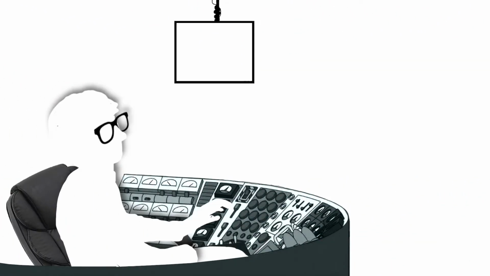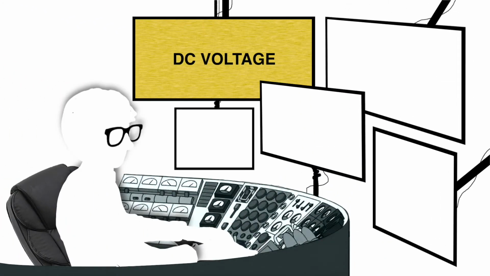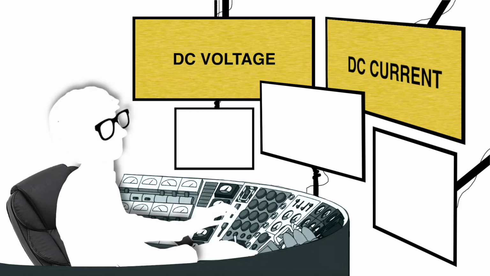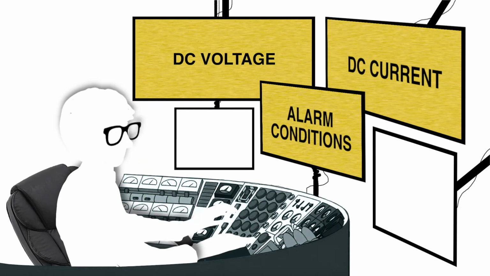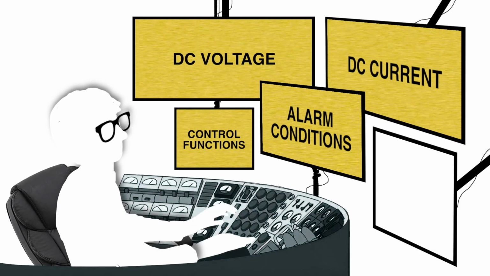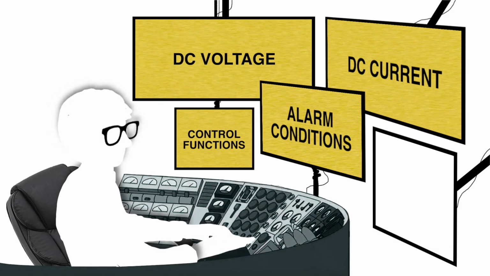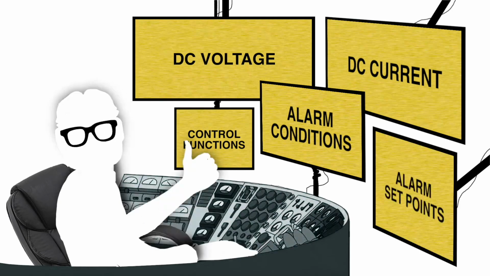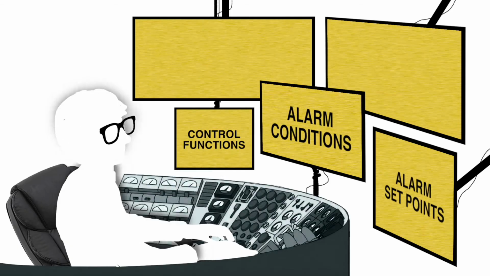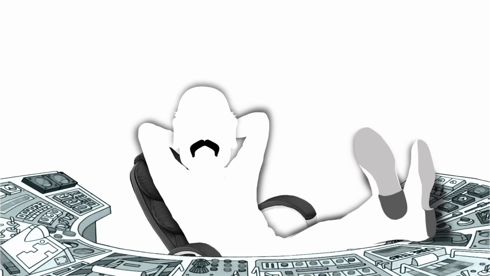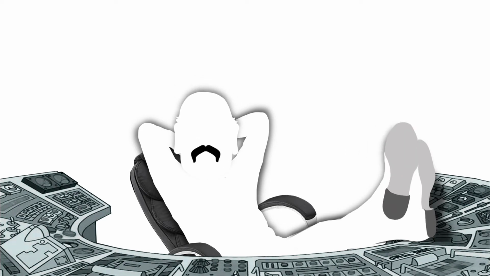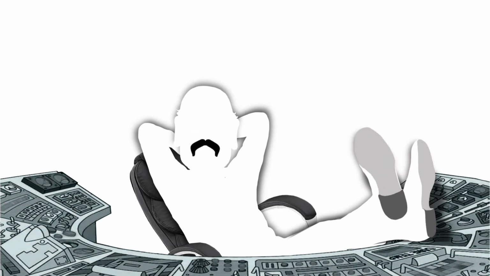You can monitor all the charger's parameters, such as the DC voltage and DC current. You can access and have status to all the alarm conditions. You also have all the control functions available to you. So that means that you can go in and change alarm set points without actually being there. Okay, so Bob, if I read what you're saying, I can basically control, read, understand, and adjust my battery charger without getting off my butt.